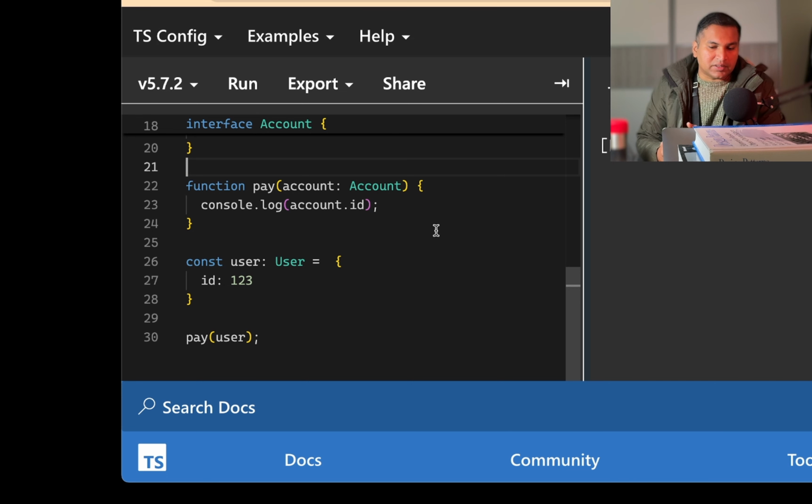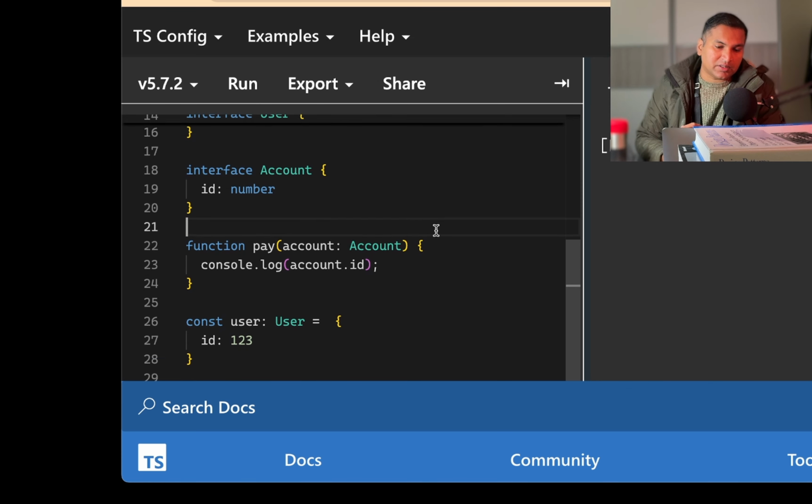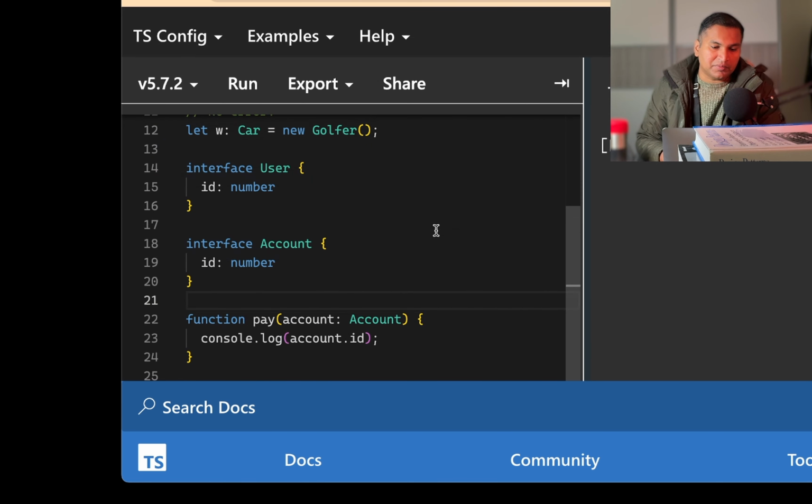But theoretically and functionally it is correct, because TS is using structural typing, and the structure of Account and User, if you forget about the names, is a shape of a type that has an ID with a number that matches. So it would be beneficial to keep that clear boundary between nominal typing and structural typing, especially if you are coming from the mixed world of JS, C Sharp, and Java. So you know what we are doing, and there won't be any surprises.